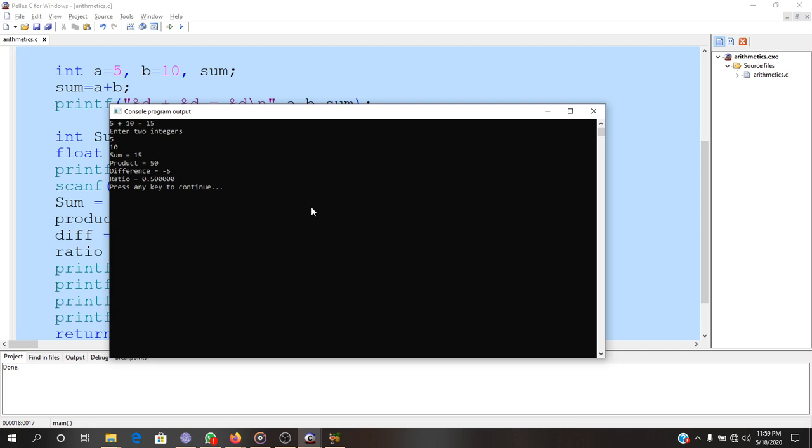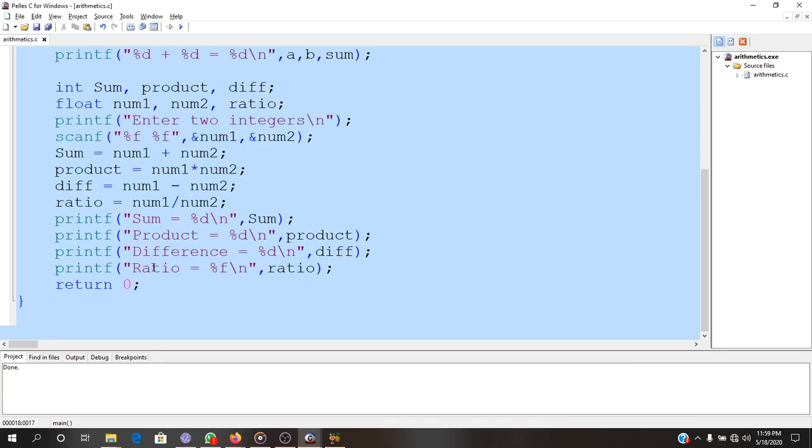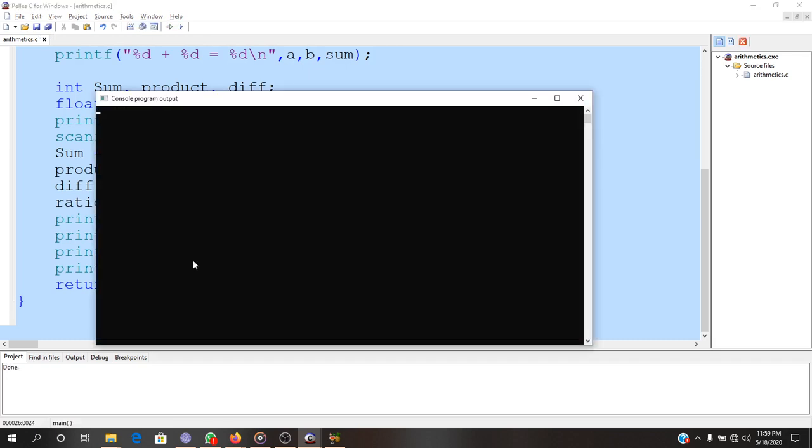So by default, the format specifier for floating point numbers in the C program comes with 6 decimal places. We can change that. We can make it 4 decimal places or 3 or 2. For this exercise, let's do 2 decimal places. So we come down here where it's being printed out, and we do percentage dot 2f, meaning we want it to reduce itself down to 2 decimal places. If I do 5 and 10, it's going to give me 2 decimal places. If you want 10 decimal places, you would write dot 10.